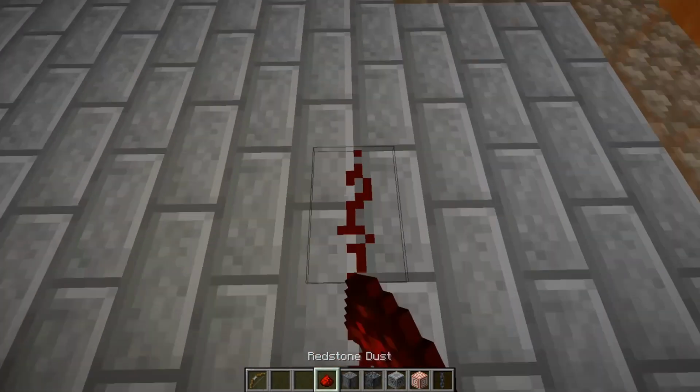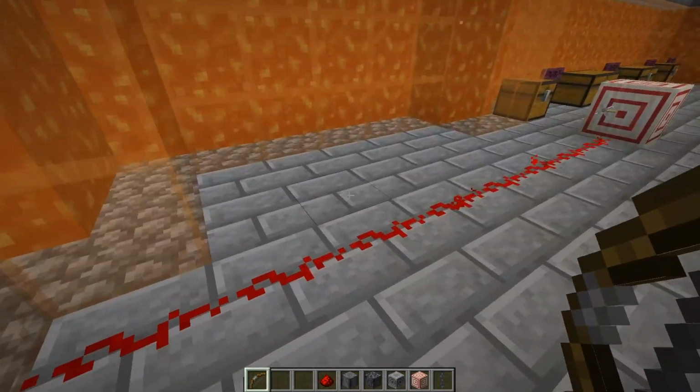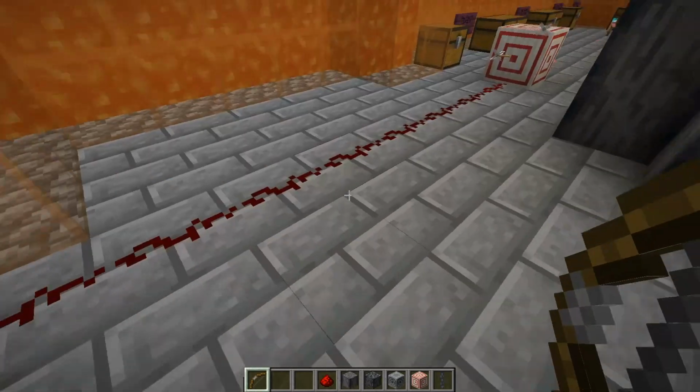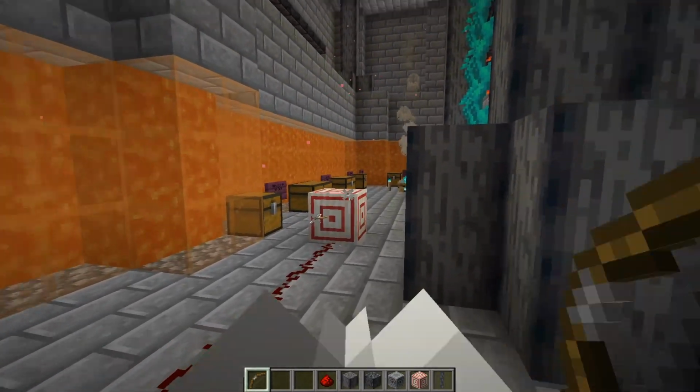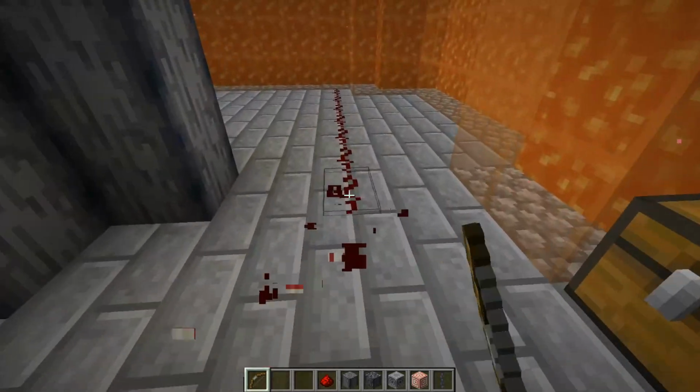So if we pull the signal all the way out to here, and then shoot, the closer to the middle we get, the higher the signal is. Shoot to the side, it didn't even do anything, so it increases the strength of the signal. Overall, pretty cool.